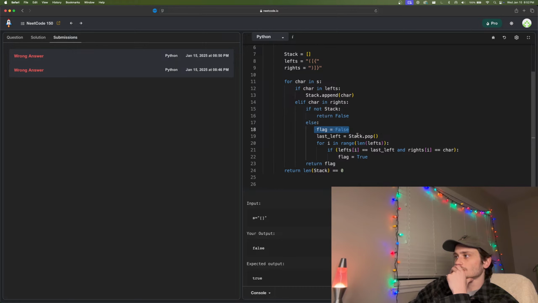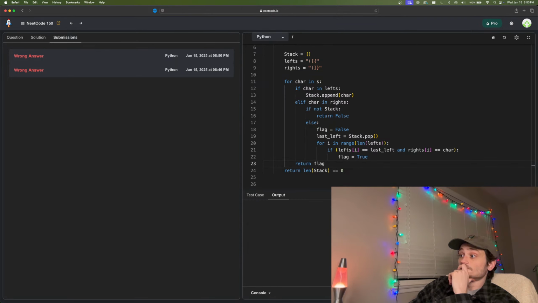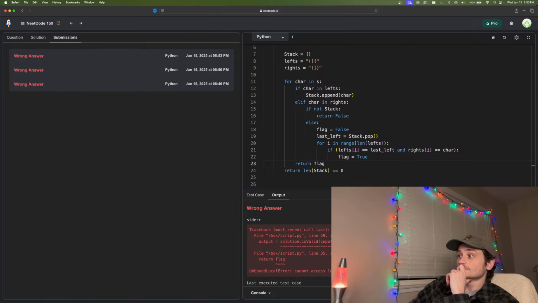So we have it outside. On each recursion, flag gets overrode here. Dang it, I thought that was it. I can't access flag inside of here.